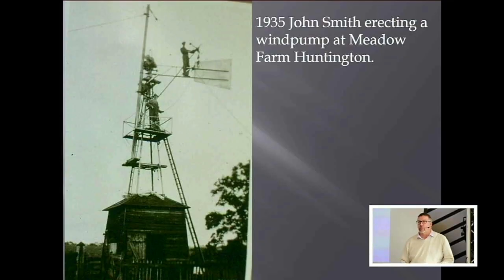But in fact, I quietly told him afterwards, there was actually a wind pump there that looked like a little windmill. And that's probably why it was called Windmill Strait. And that's what it was. Meadow Farm, Huntington, used it to abstract water for irrigation and watering crops or whatever. I can't confirm whether it was water supply or not at that time, but at Meadow Farm, Huntington, there was a little wind pump there just to raise water from there and pump to wherever in his system.